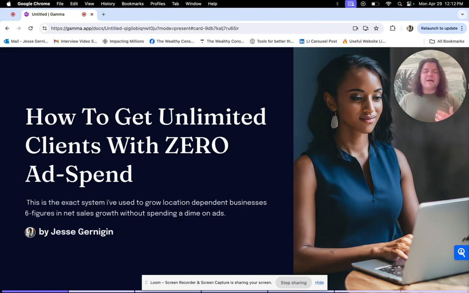This system works best for people that have location-dependent businesses. I've done this for two of my own businesses. I have a luxury coin, gold, and watch brokerage shop. And when I bought mine, it was ugly. It's just an awful shop, but I didn't want the shop for the location. I wanted it so I could broker assets.